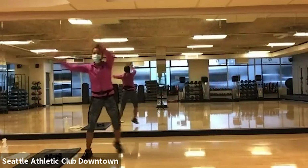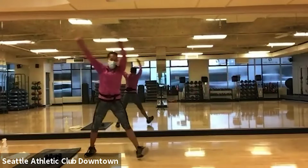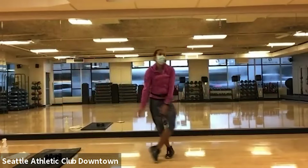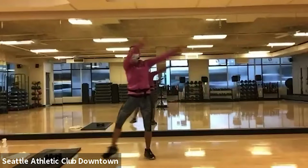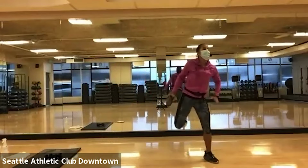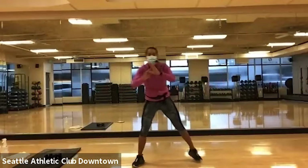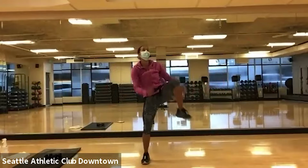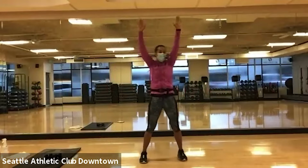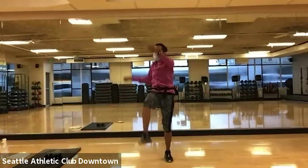Big arm circles. Take the circle in the direction that you're going. Now hold it here, bring those heels up. Change to your knee lift. Now kick it out. Reach for your toes.